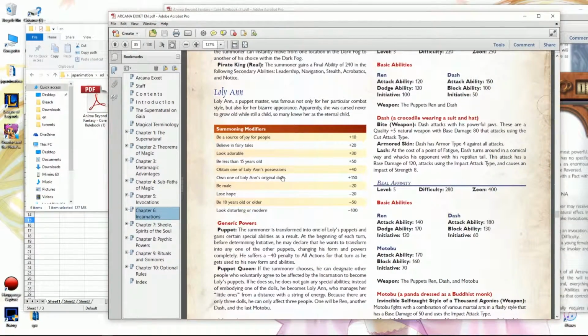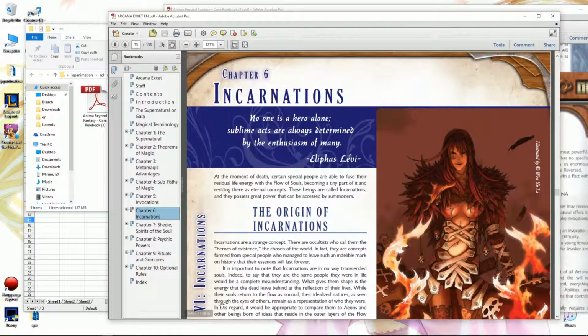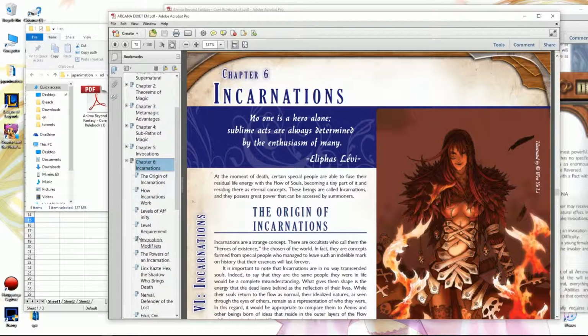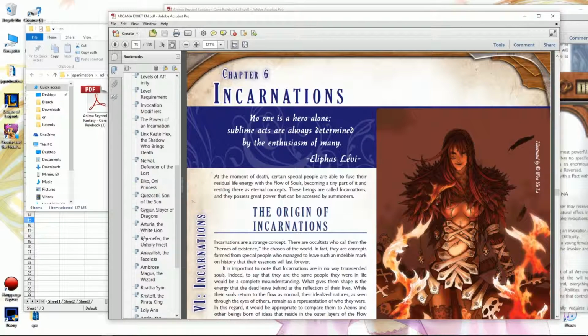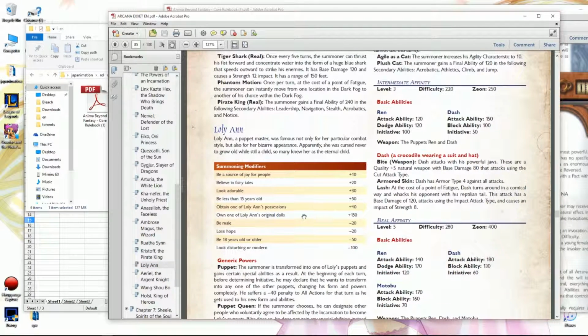So let's see. Let's say you are a young girl that wants to play with puppets, because I have done that myself, and it was pretty interesting. So if you go all the way back here, where are you? Here we go. So Lolian, as you can see, if you are less than 15 years old, you get automatic plus 50. If you are adorable, which is instant, that's another plus 30. If you believe in fairy tales, plus 20. And be a source of joy to people. Maybe you put on a show on the street and people like it.